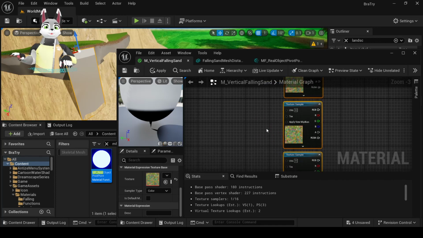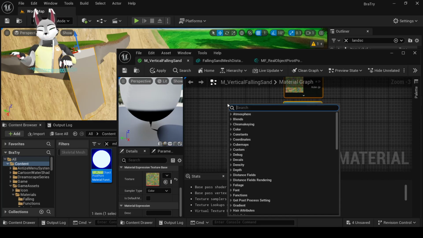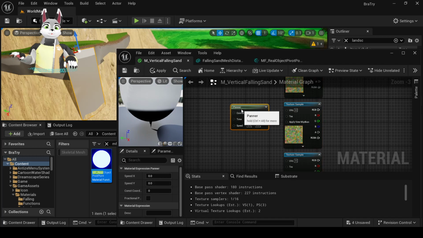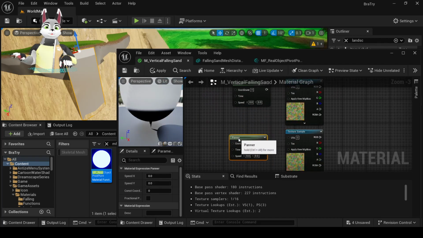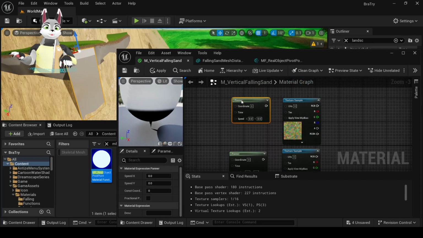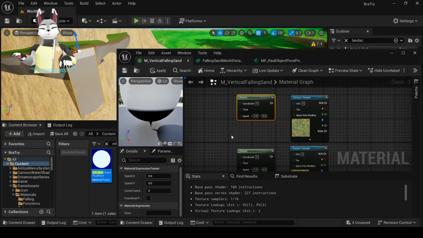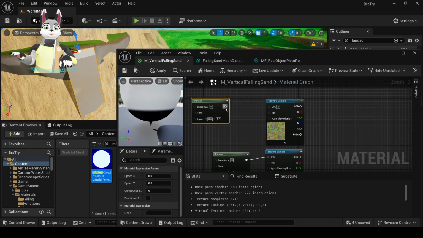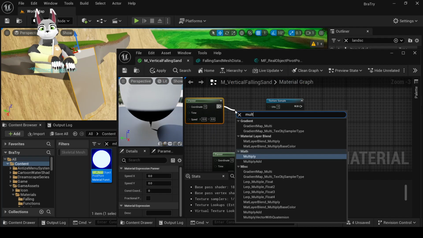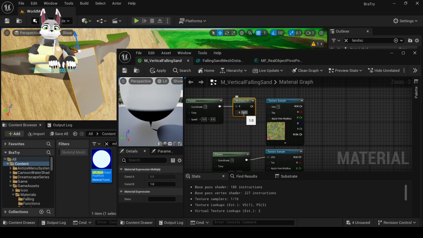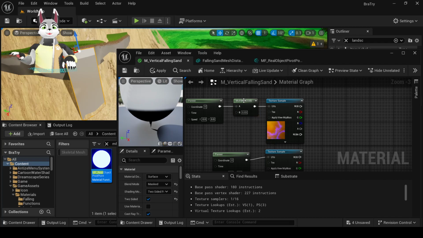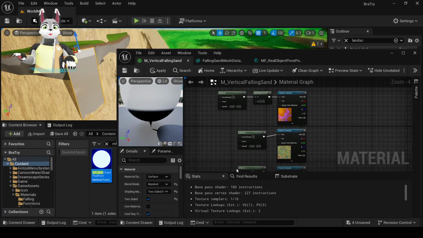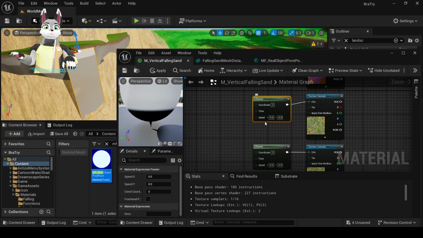To move our clouds, we're gonna need panners, which is basically a component that moves the coordinates of your UVs, your texture coordinates, so you get different pieces of your texture through time or through speed. So we connect them to the UVs of the texture sample, and this one, since it's a bigger cloud, we make the UVs smaller, giving us bigger clouds. Right. This is gonna move our UVs by the time multiplied by the speed.